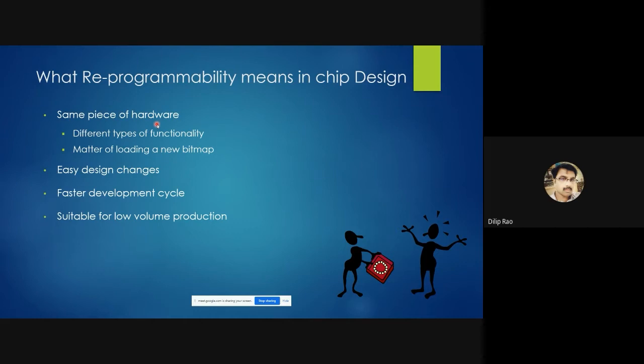In the case of an FPGA, it is anyhow not intended to be a final end goal. It is not intended to be a final IC as such. It is just used to complement the IC fabrication, IC manufacturing or IC design cycle, or it can be used as a proof of concept. I'm going to talk about different use cases of an FPGA in the coming slides.